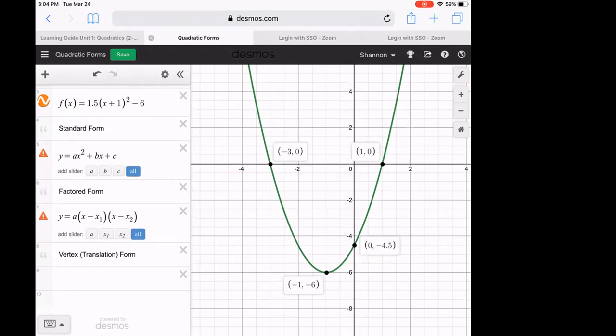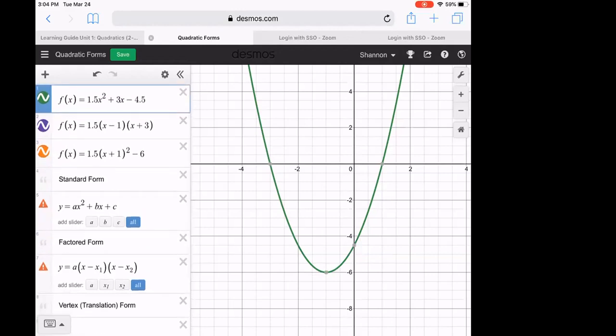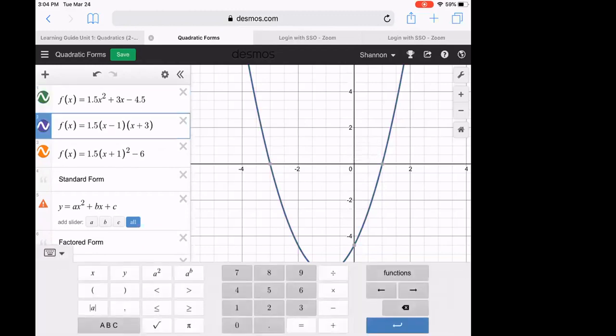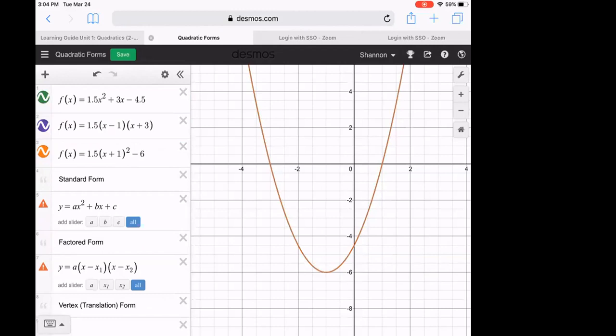So if you look at the formula for number 2, in the parentheses, it said x minus 1. And notice one of the 0 points was at positive 1. And then the other parentheses in number 2's formula said x plus 3. And you'll notice that one of the x-intercepts was at negative 3. So they seem to be at the opposite, if you will, location. And that is definitely true.